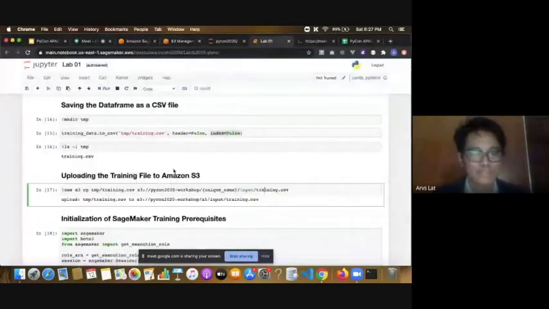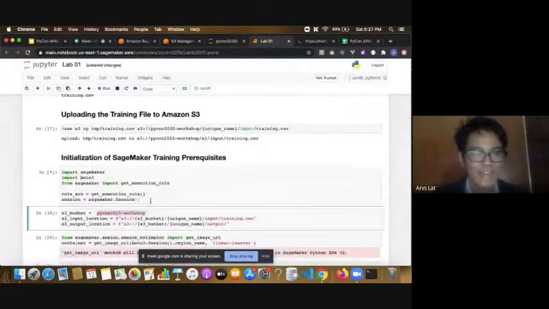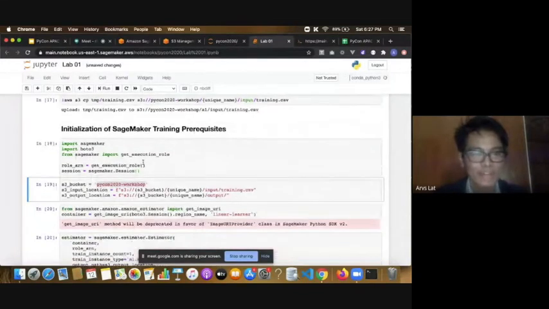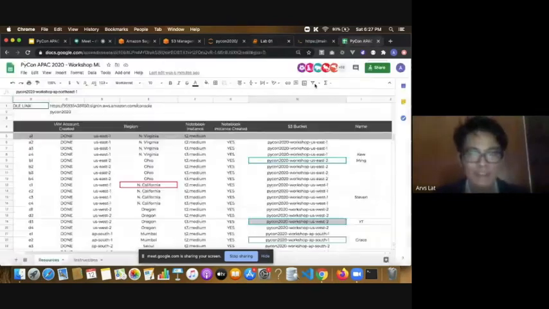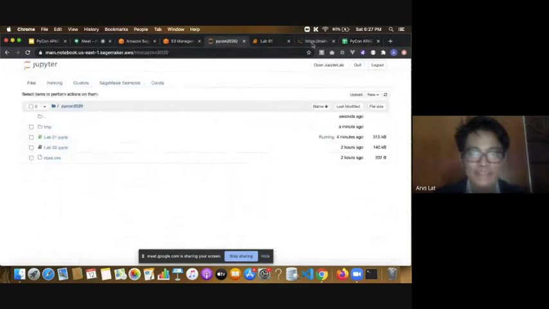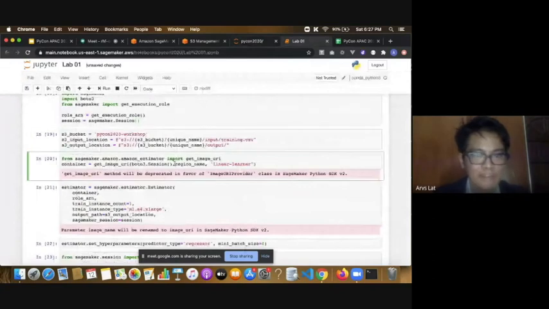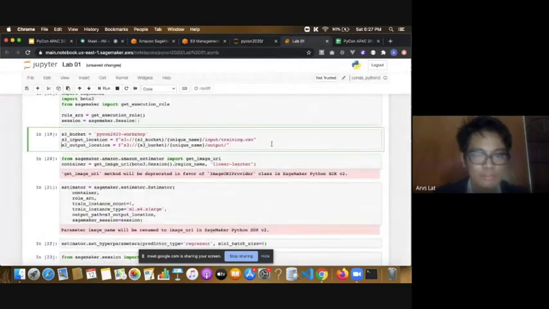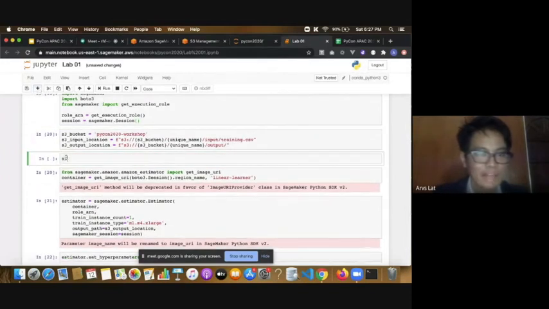So it's now time to start running this. So I enter this one. This is basically the prerequisites, the initialization stuff. I have the role ARN and I have the session. And then, again, make sure to update this later with the value here in the S3 bucket section. I think I can close this one. And then I'm going to press enter on this one. If I want to debug what the values are, then simply just print it here.